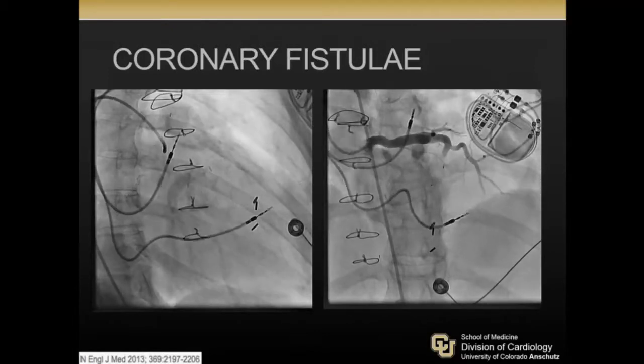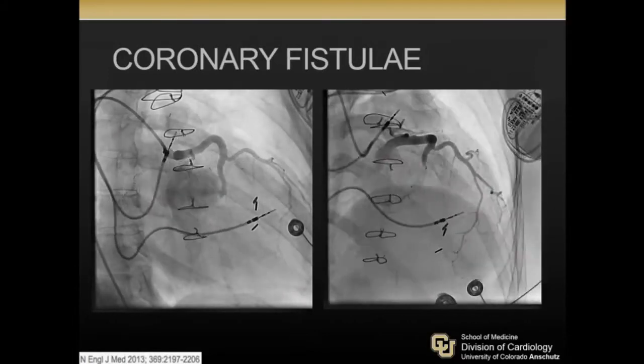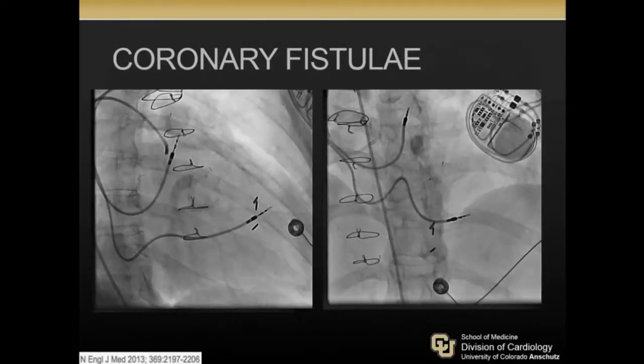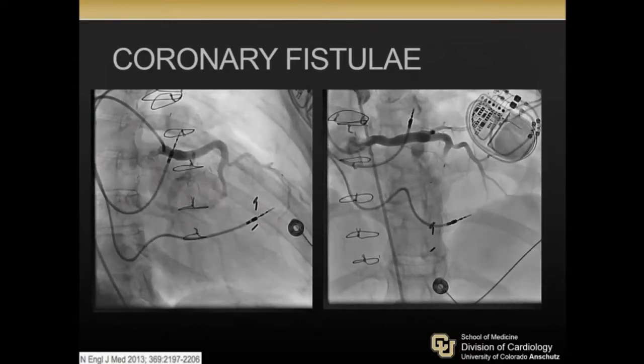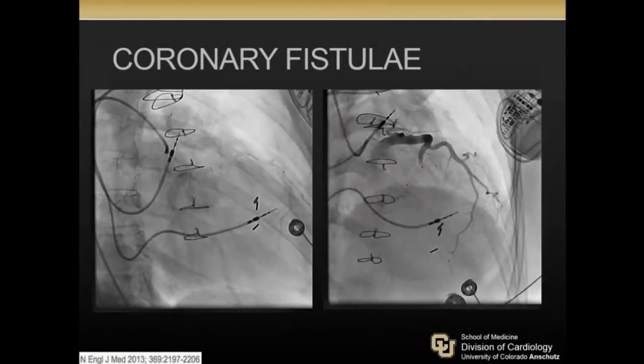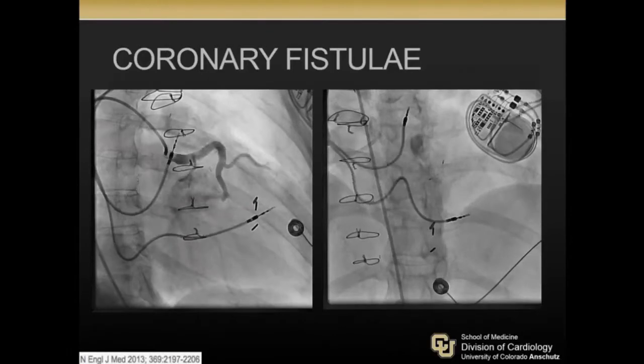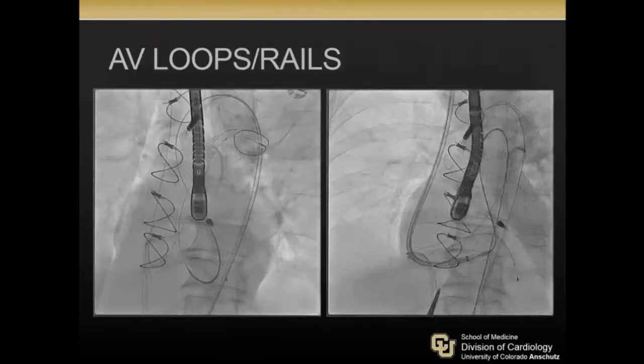So again, we put a 6mm Amplatz vascular plug 4 through a 5 French diagnostic catheter, which we were able to get down that septal pretty easily. And you see that we got a good result at the end there.